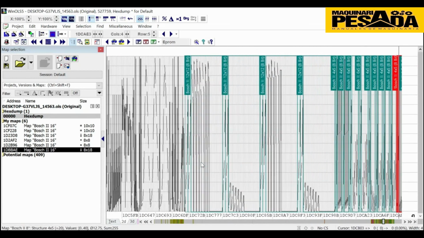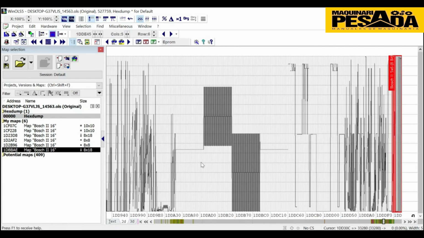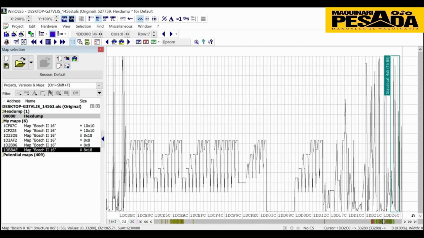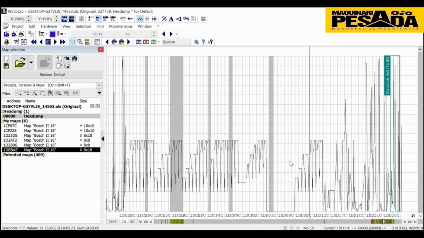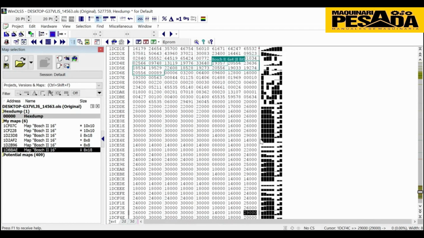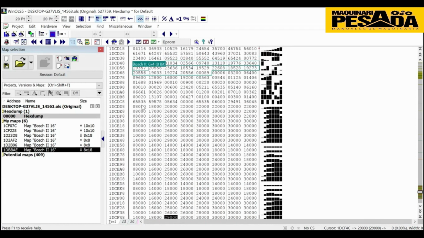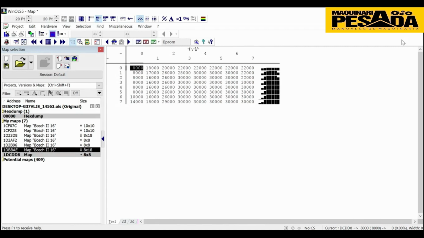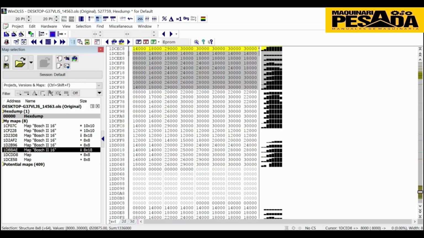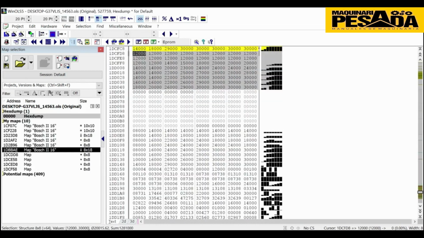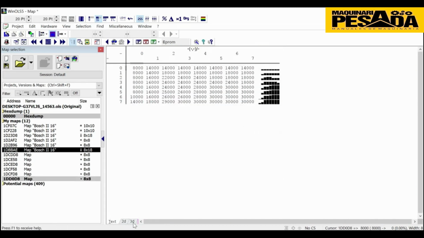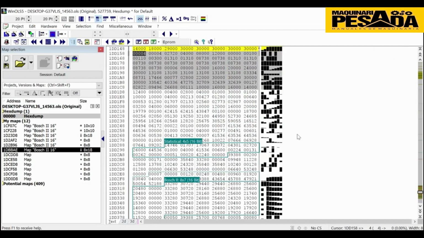I'm searching to find other maps. Yes, I think I missed the maps. Yeah, look here, 1, 2, 3, 4, 5, 6 different maps related to the rail pressure, always 8x8. By pressing Ctrl and the left and right keys, I adjust it, and this is going to be rail pressure based on bar. This map, this map, this one, and this one, and finally this one. Rail pressure limiter and rail pressures.